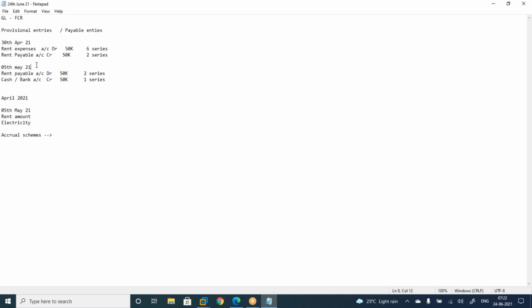Then for the previous month they need to show this salary expense, so they will enter it like this. It is an expense and they have not paid here. The cash is not deducted because I have not paid. I'm showing a payable account, that is called provisional entries or payable entries. Accountants will do it.